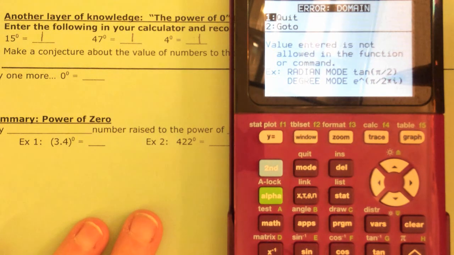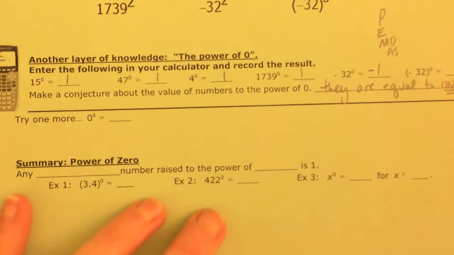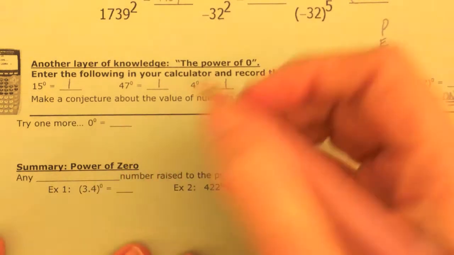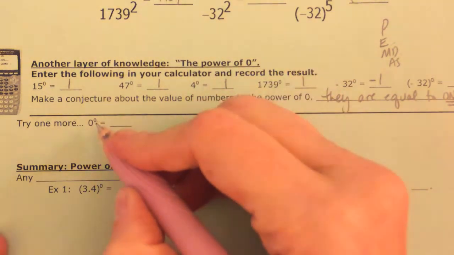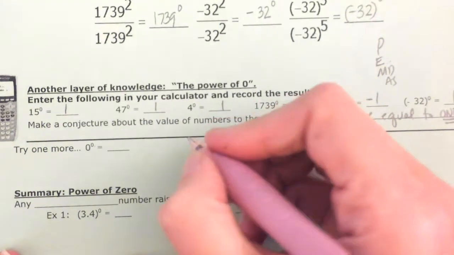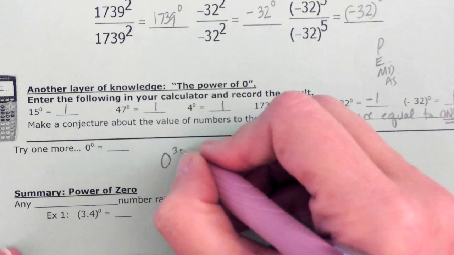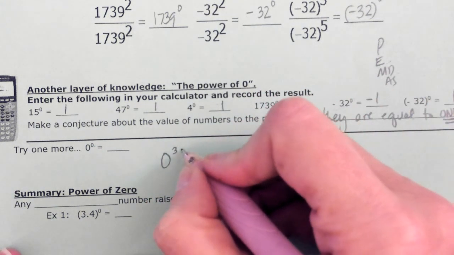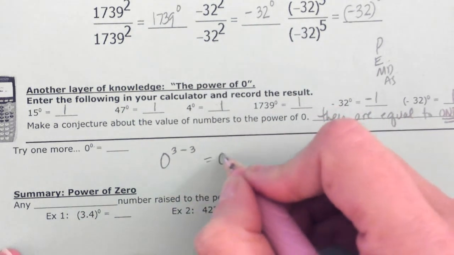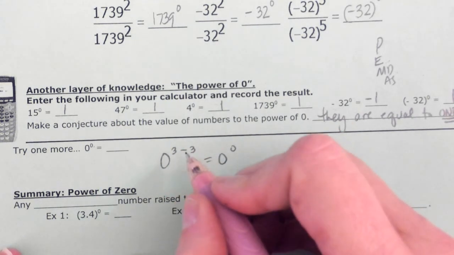Okay? This gives us an error because, let's write this down. Let's turn this into a subtraction problem, or a division problem. So let's say, how could I get 0? In all of these we raised to the second or the fourth, so I could give it an exponent. Let's say I had 0 to the third. If I want to make my exponent 0, I do like 3 minus 3. You kind of see what I'm saying? So does this equal 0 to the 0? Because I have 3 minus 3. What kind of problem is this when I'm subtracting?